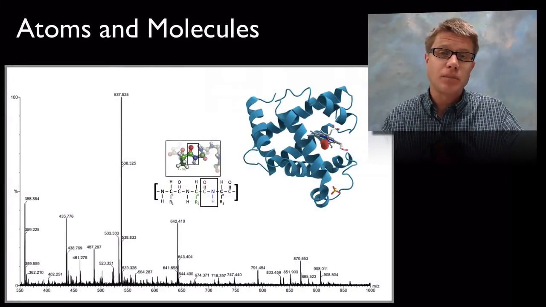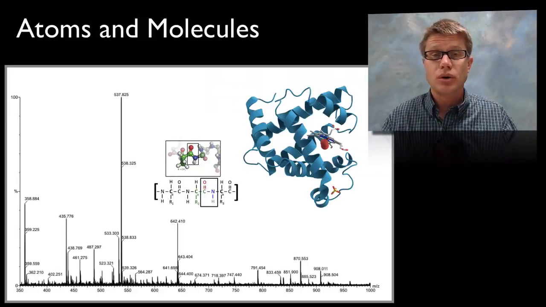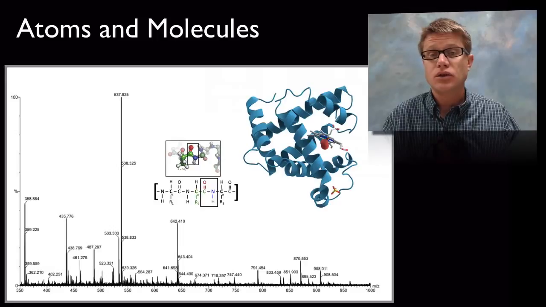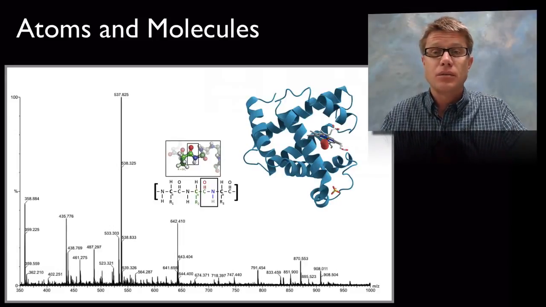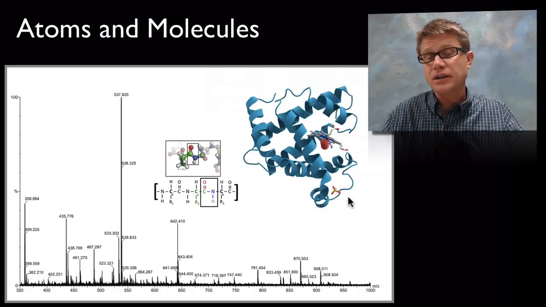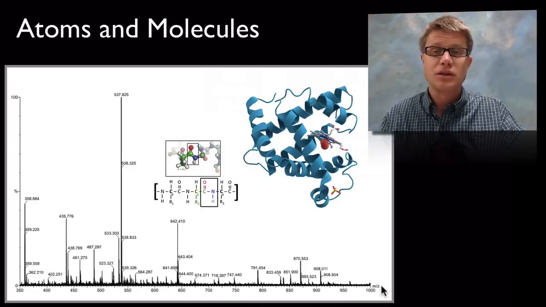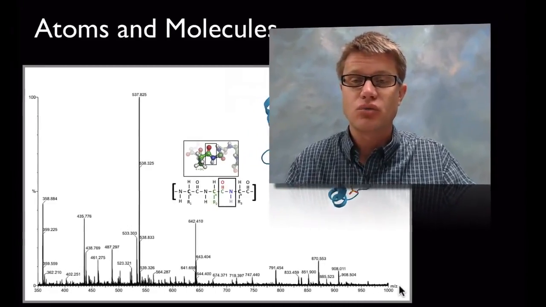Okay, now what's important is a mass spec can be used for other things. Not only for isotopes within an individual element, but we could look at atoms within a molecule, and we can even look at fragments within macromolecules. And this right here is myoglobin, which is a massive protein, and what we can do is we can send it through a mass spec, and what we can figure out is all the amino acids that are found within it. And so remember, wherever the peaks are a little bit higher, then we're going to have more of that amino acid. And so usually what they measure this in is m/z, which is like a mass to charge ratio.